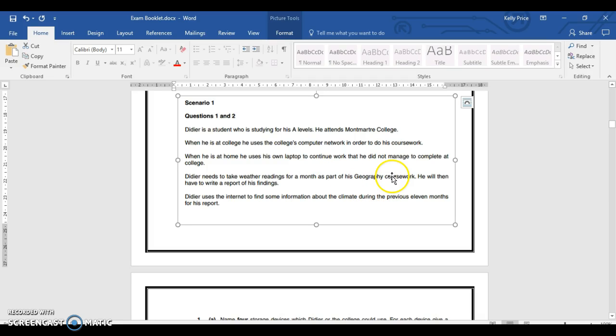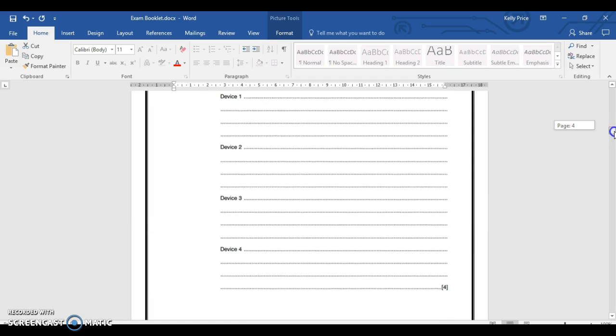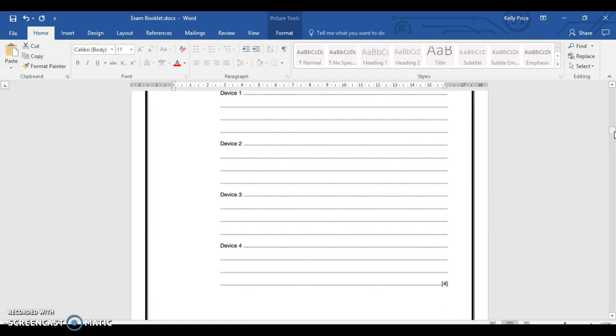Okay, you can also discuss other storage mediums. He is a geography student, so he may watch weather reports, because they're weather readings and a report of his findings. So for example, you could discuss a DVD, because on a DVD he can store videos that he may want to watch for his coursework. Okay, so that's three storage devices. I'm sure you'll be able to come up with the last one, but sorry, is it four they've got to discuss? Yep, four. So I'm sure you're going to be able to come up with the fourth one. So you can stop the video now, or if you need further help, listen on.